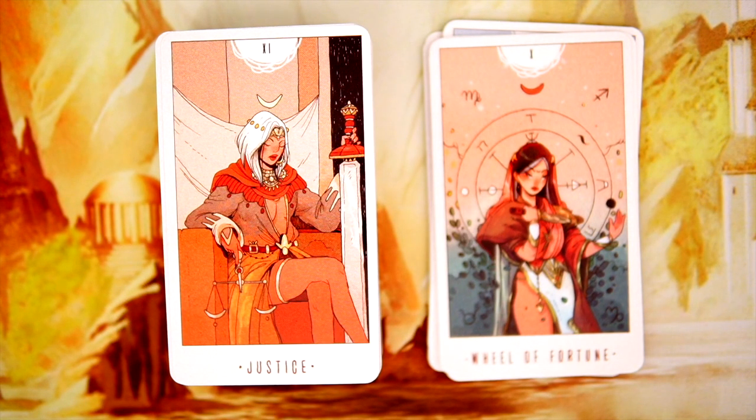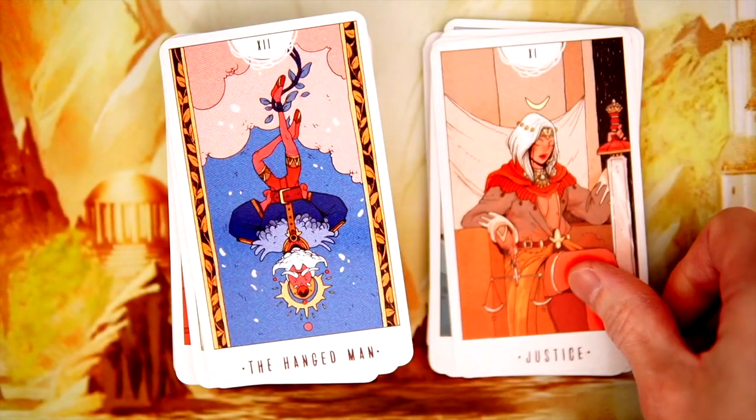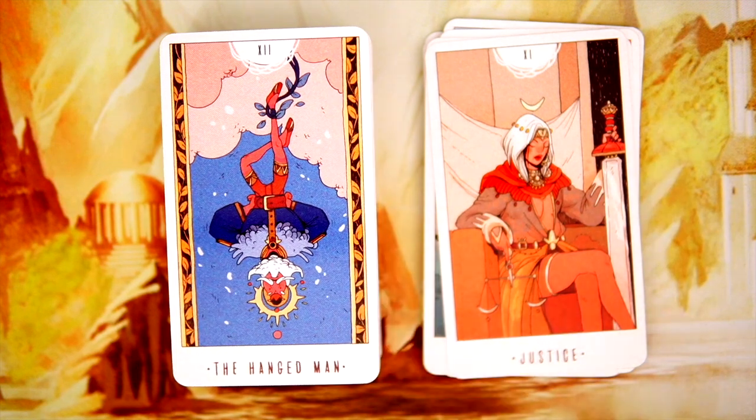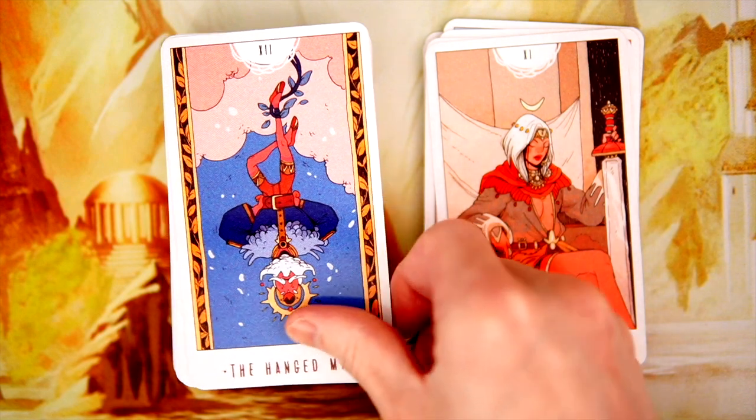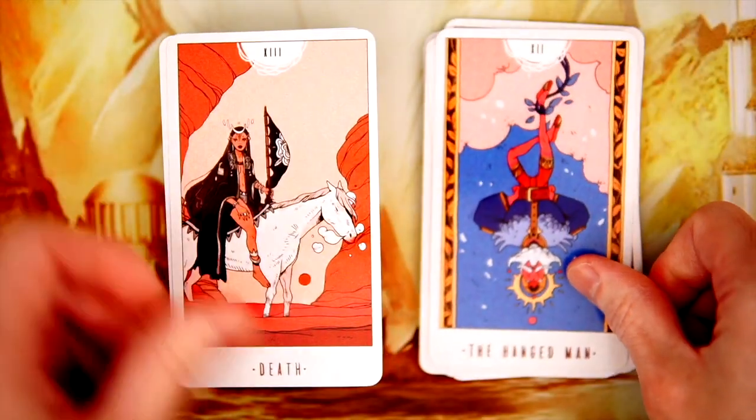That is a Final Fantasy kind of sword right there. I mean, if you ever played Final Fantasy, they have swords that are twice the size of the person. That is represented there quite well. Very pretty Hanged Man. I love the dynamic colors that are sort of used here. The belt in the middle is kind of cool as well. Got to unstick these. And Death.